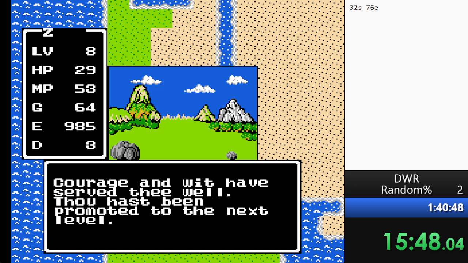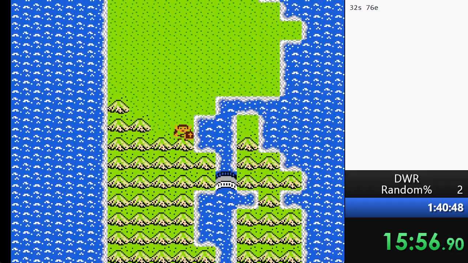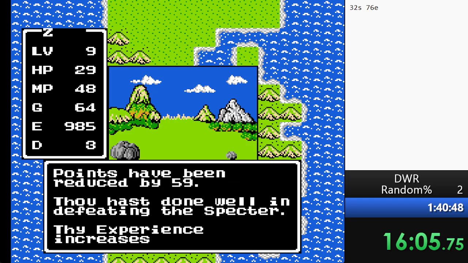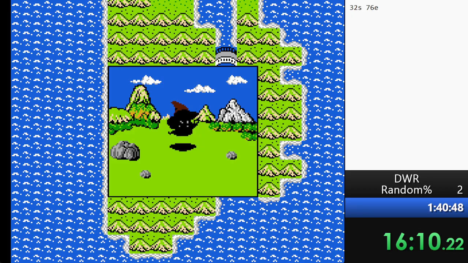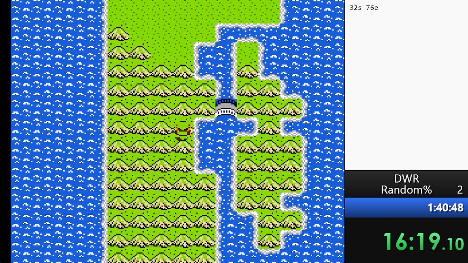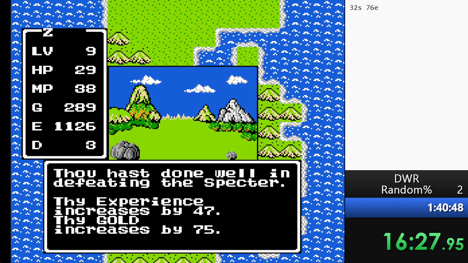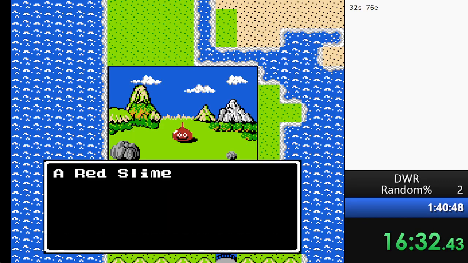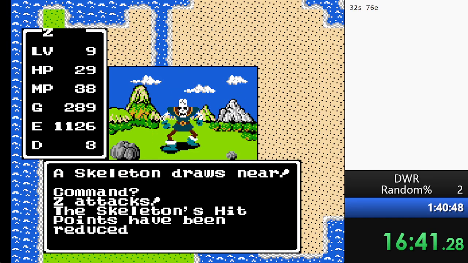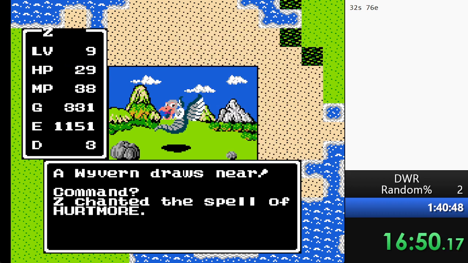We get 1 power, 4 agility, 1 health, 11 MP. I suppose I do keep swinging at skeletons right now. But we'll never ask the wyvern why.